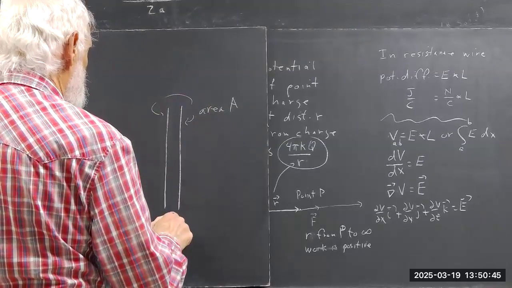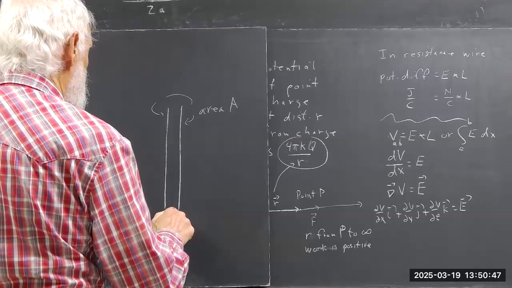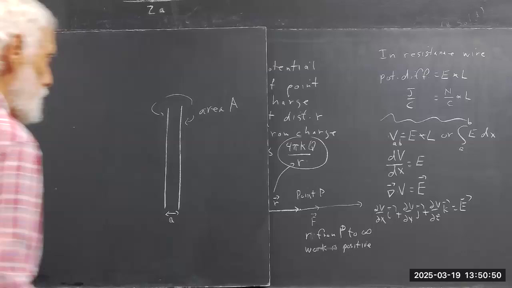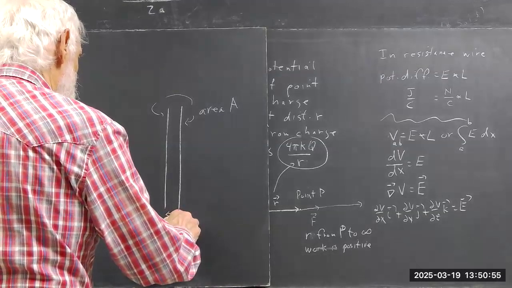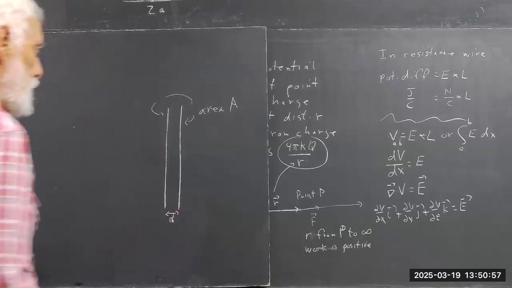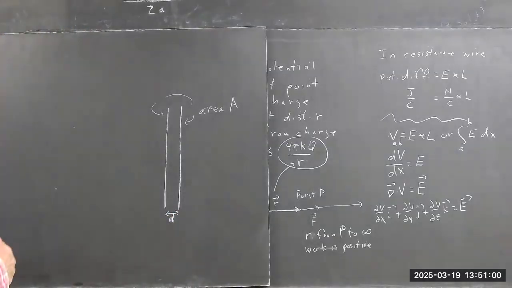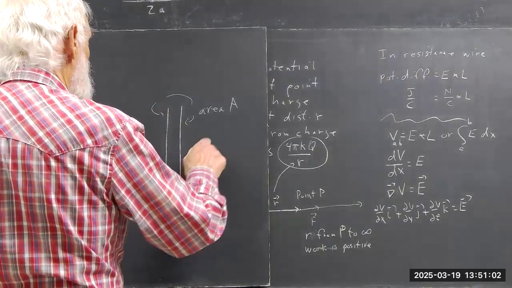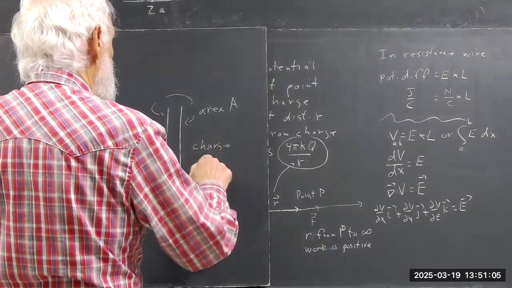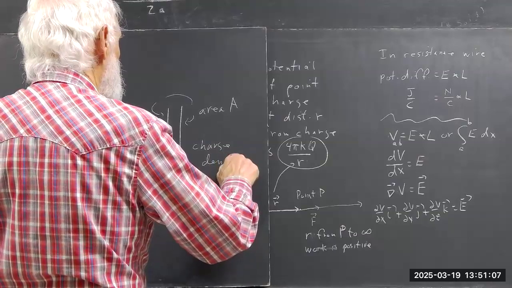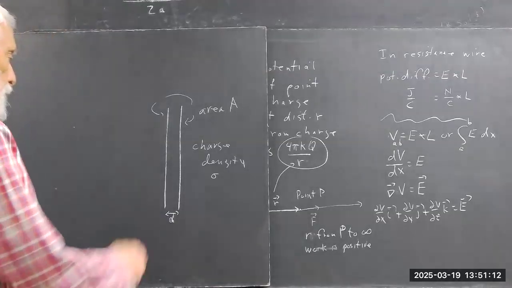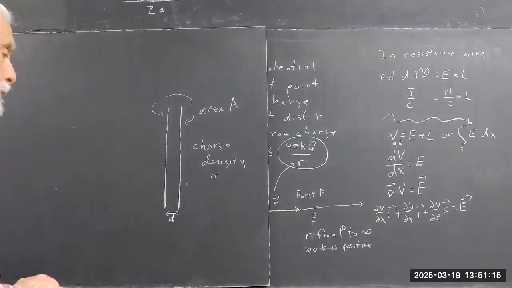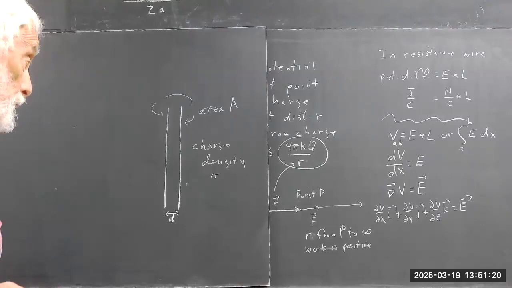at each of them, separation. Often we use little a for separation, but maybe you ought to use b so we don't confuse the A's. And charge density sigma. So we have plus sigma on one, negative sigma on the other. And that should be implicit. You should understand that from what you've already seen.